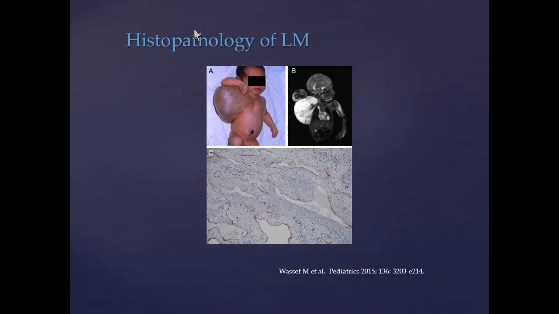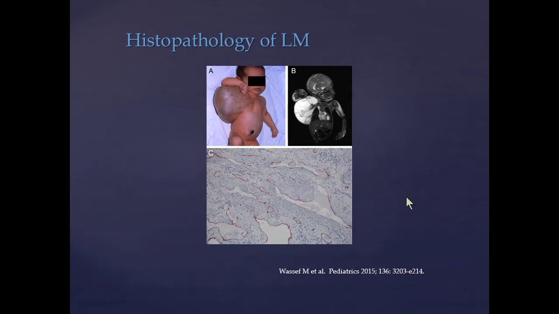This is an infant with an obvious mass in the axilla. MR imaging, and we'll talk about imaging more carefully in a moment, but clearly sheds light that this isn't simply a big mass, it's largely large fluid-filled sacs. And then if you look at the histology, it is an abundance of lymphoid tissue with these large sort of stellate sinusoids. You're all now very familiar with the D2-40 stain, antibody to podoplanin, which is specific to lymph. So this slide would look a lot like a venous malformation if it wasn't for this particular staining, and that's a very helpful tool.